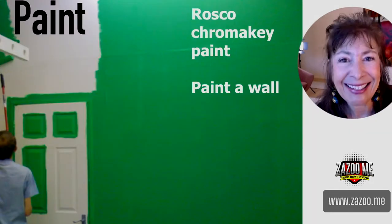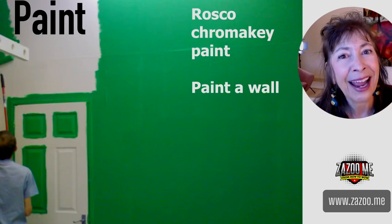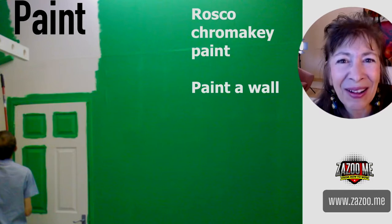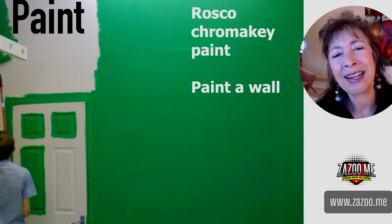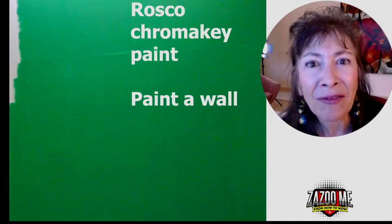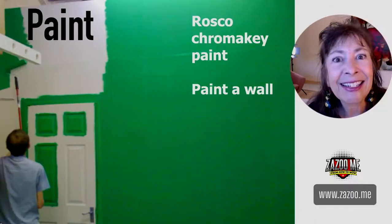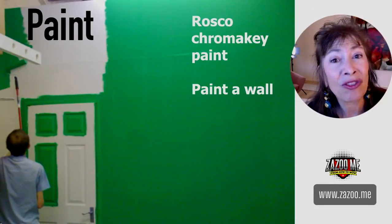If you are painting, you want to make sure that your walls are free of bumps and dirt and anything at all that might show up on your green screen. Painting a wall is a really great idea because then you don't ever have to worry about the fabric being wrinkled or falling or getting discolored or anything like that. With paint, you just repaint. So super simple. Here's another reason why paint is good as opposed to fabric. You can see how clean it looks when you paint as opposed to fabric.